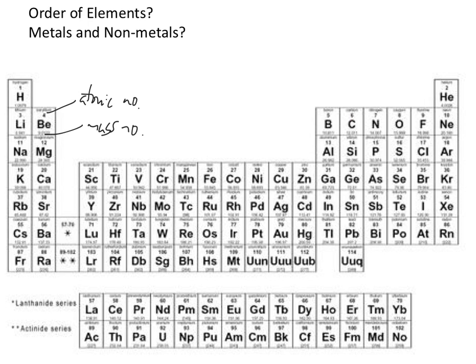The smaller of the two numbers is always the atomic number. Sometimes the atomic number is on the top, sometimes it's on the bottom, but the smaller of the two is always the atomic number. And you should know that the atomic number is the number of protons in an atom.